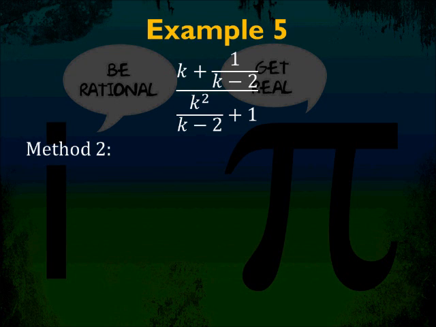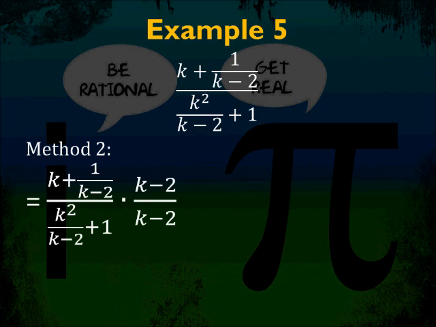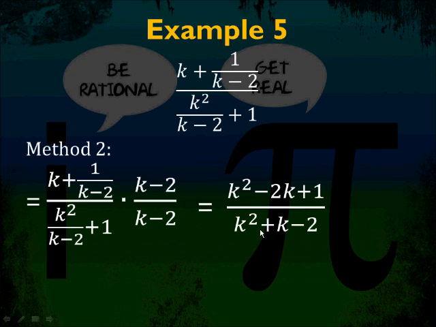Again, we're going to multiply by the least common denominator of both the numerator and denominator of the expression. The only denominator is k minus 2, so we can multiply the top and bottom by k minus 2. And you end up with k squared minus 2k, k times k minus 2, again you're distributing. K minus 2 times 1 over k minus 2 ends up being just 1. So this is what you have on top. Be careful on the bottom as well, so you make sure you get the right expression.